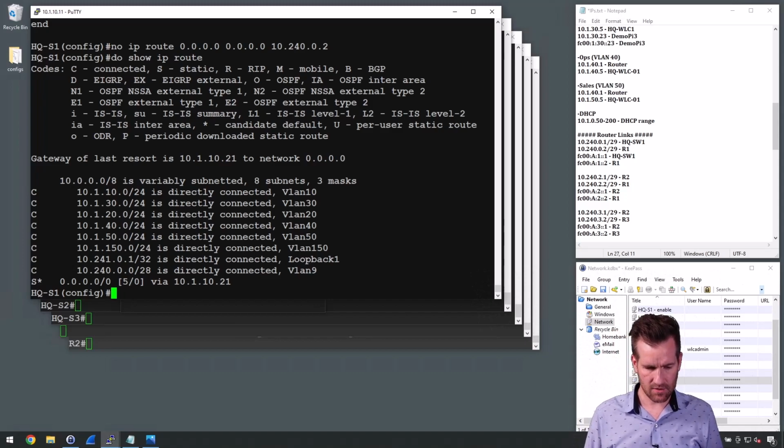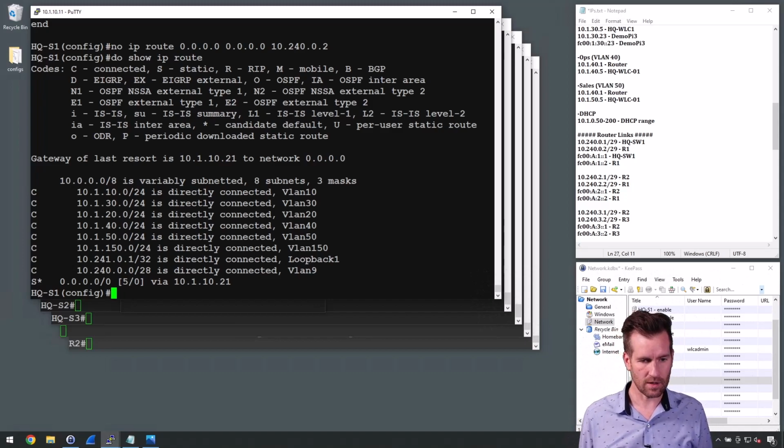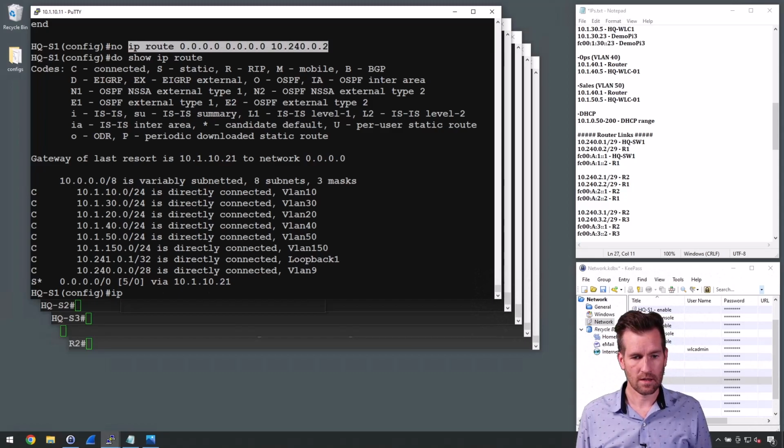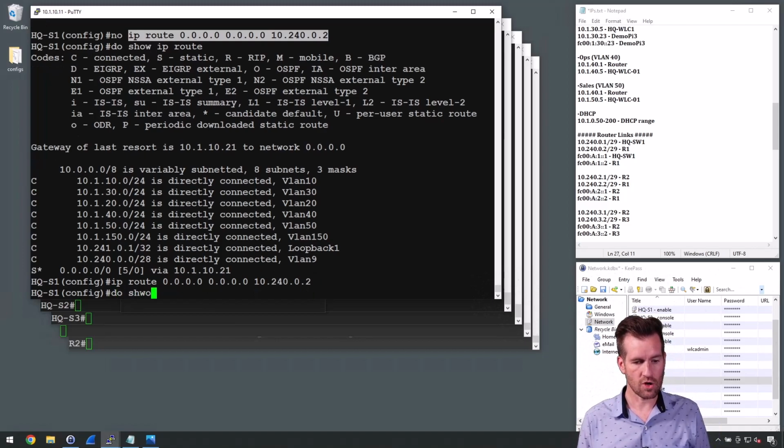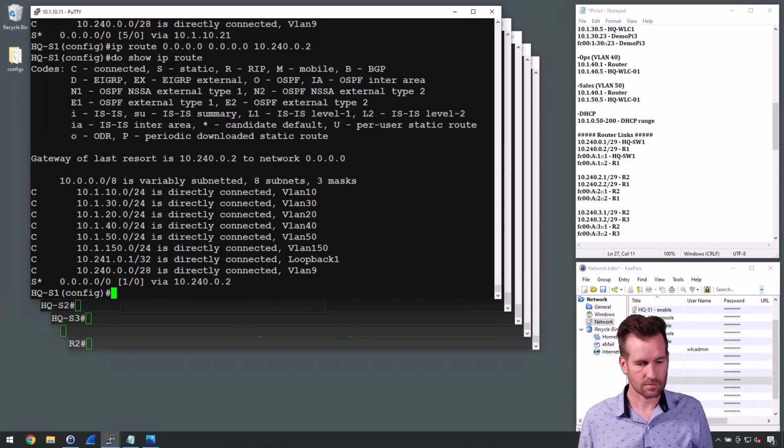The other thing I could actually do to test this out is I can put this back in. So I'll do a show IP route. That one's up. And then I can get into that interface and shut that down.